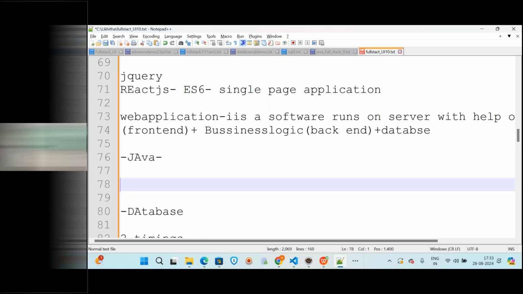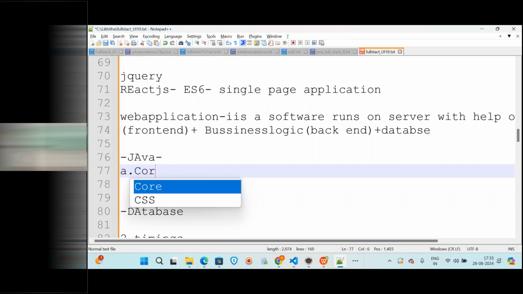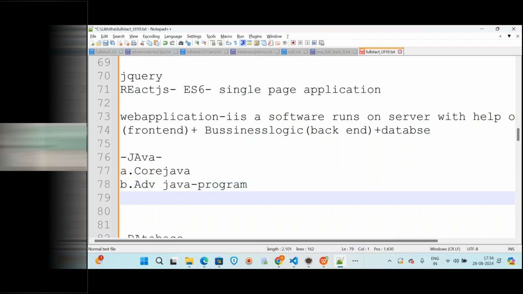Next we have also discussed the modules of Java. First we have core Java, second advanced Java, and third, frameworks.